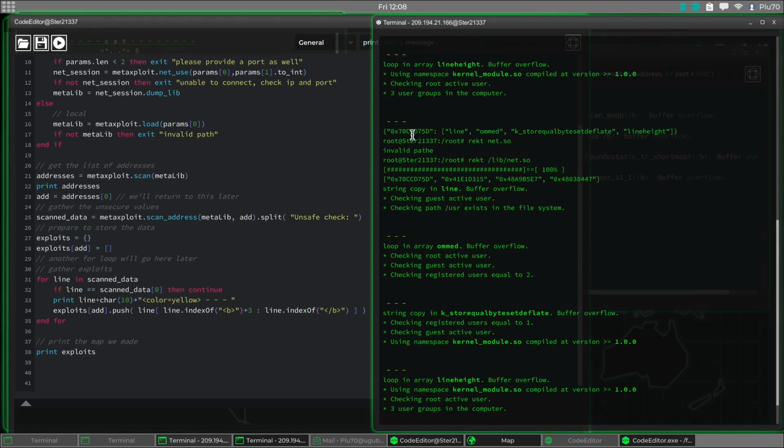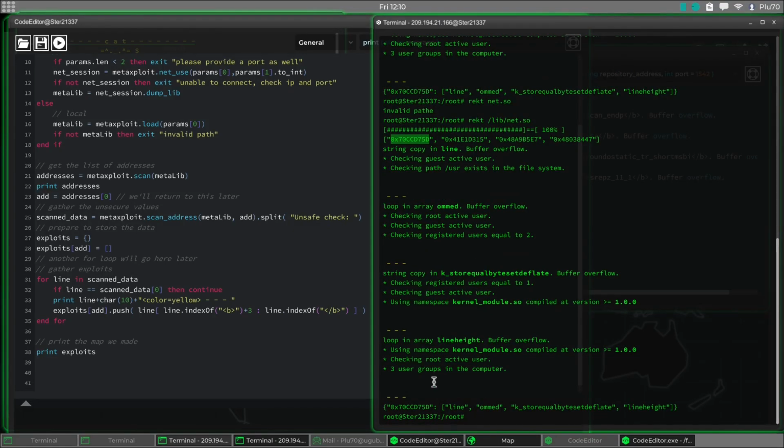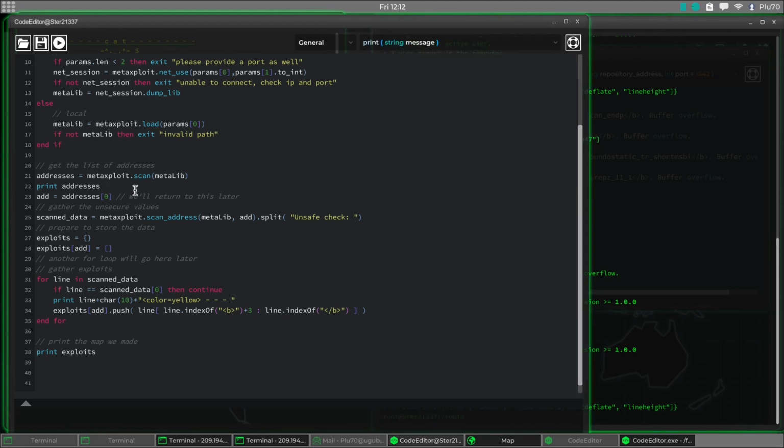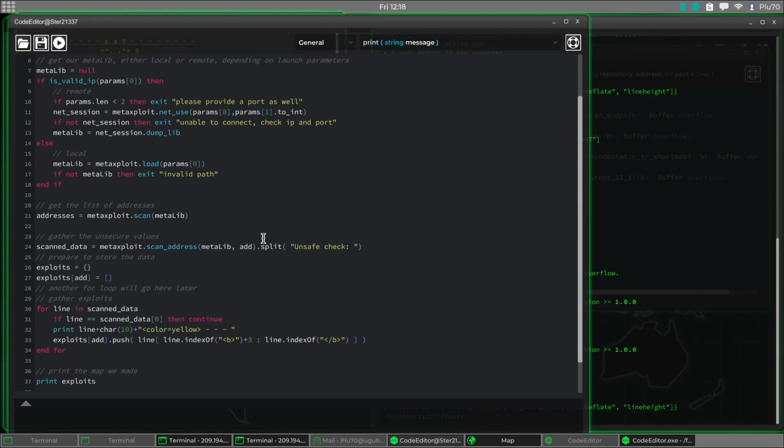Right. So if we look up here from where we ran it, you can see the list of addresses. There are 4 of them, and we only got the first one, and that's what's in the first one. We got all those, but we don't have entries for these, so we're going to need another loop. What we need is to loop through the addresses. So what we're going to do is make a little loop for, oh yeah, right, we need to move this from here. Actually no, we'll keep that in so we can see all of our debugging input.